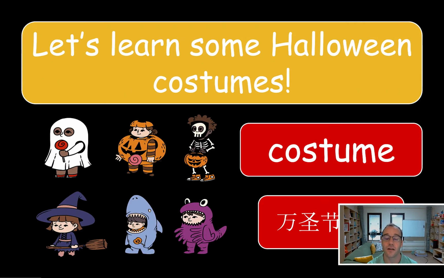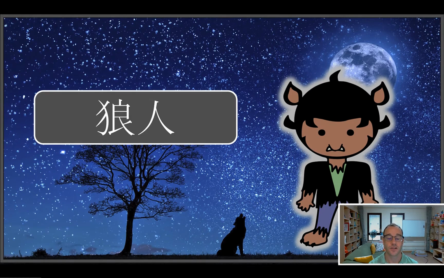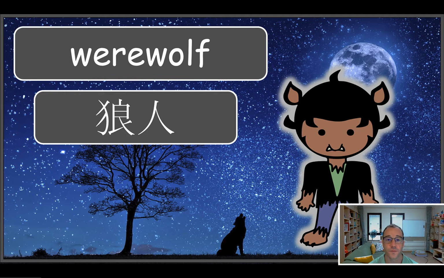Okay, so teaching part 2. Let's learn some Halloween costumes, okay? Costume number 1. I will try to elicit the answer from the students, see if they know it. I'm going to say that none of the grade 2 students know it. In my experience, they all say wolf, okay? That's pretty close. Or they'll say wolf man, which is the way it is in Chinese. But I say, no, it's werewolf, werewolf.